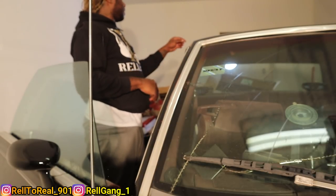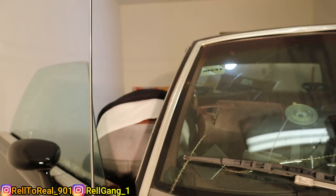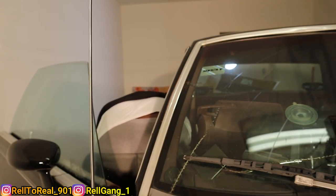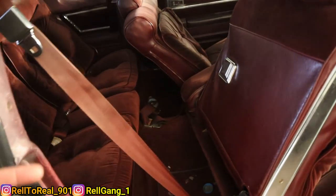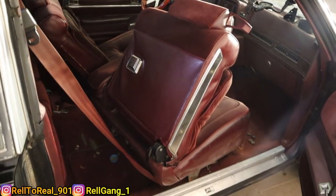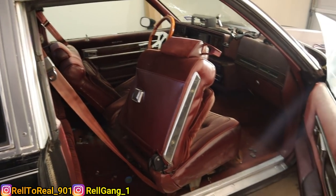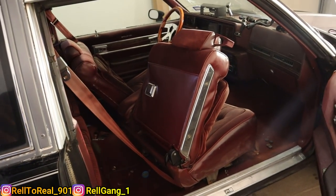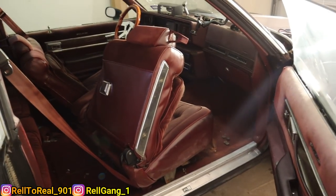Got one more thing, gotta take out the seatbelt. There you go. Hold on, let me see if I can pop this out. Let me let it clear up. The little seatbelt thing right there. That's all we gotta take off now. There you go. And we're gonna clean this thing out. We're gonna do a lot to this mug. I ain't got no bathroom, so I might have to get one of those too. I'm taking the carpet out, but I still want a bathroom. You never know what was in there, what was dead. Feces, whatever, man. You just never know.